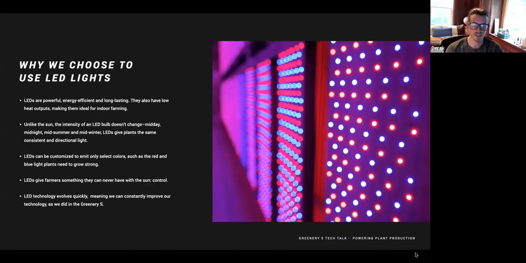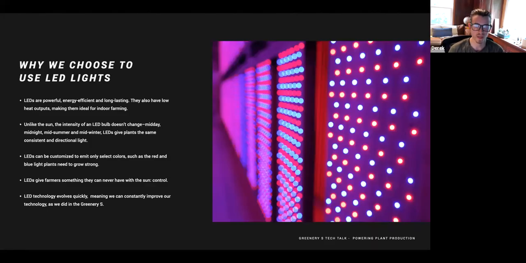Some of the advantages to LEDs include that 80% of the energy they consume becomes that visible light, compared to the 10 and 20% of incandescents and halogens. They run cool because of that. They're not heating a filament to create that light, which requires less energy to physically produce the light, as well as less energy to offset the heat that's created by the light itself. They're shatterproof and contain no dangerous filament, mercury gases, or toxins, none of that stuff that we want in our growing environment.